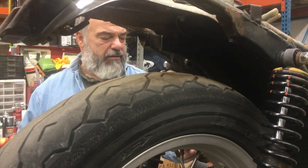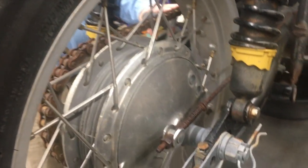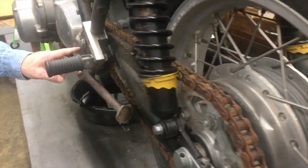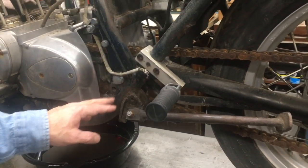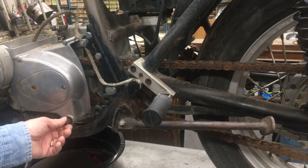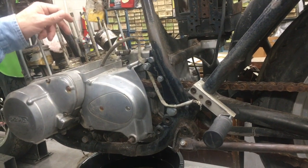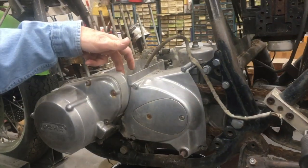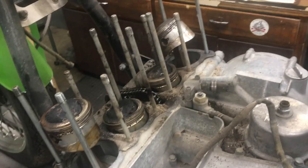We're going to have to think, do we replace, because the brackets here, you're wanting to run the stock controls. So over here, the stock controls, foot pegs and everything bolt right to here with the shifter coming off of here. So it'll be a direct setup. Now, where the starter motor was is plugged right here. So this was a full tilt racer at one time.